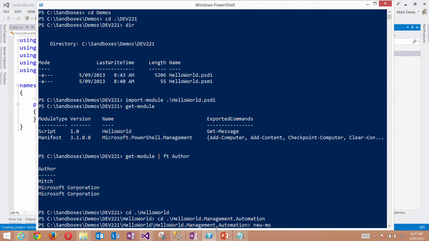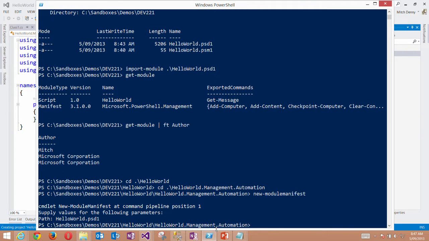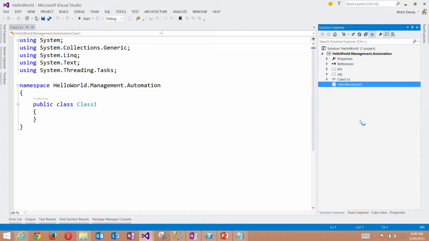And I go new module manifest, and we're just going to call it hello world.psd1. So that file will now exist on the disk, and I can include it in my class library. Now, I'm going to deliberately step over an issue here just to create an error later on, just a tip.